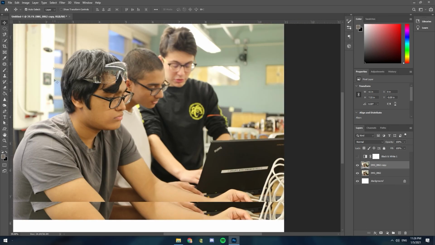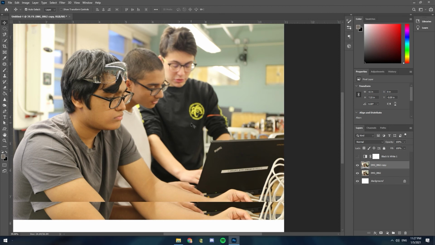And yeah. To undo your actions, you press Control Z. To redo them, you press Control Shift Z. And then to toggle back and forth between your last action, you just do Control Alt Z. So if I just press Control Alt Z, it'll keep going back and forth.